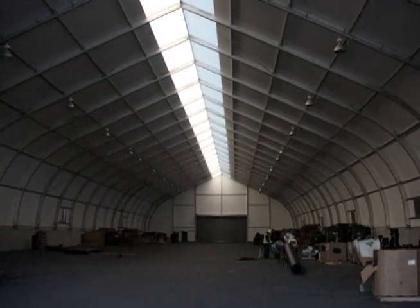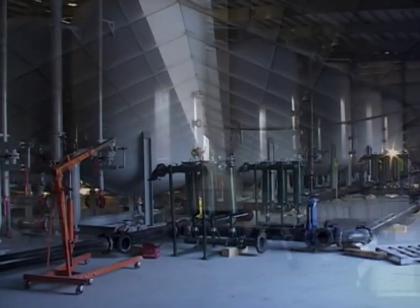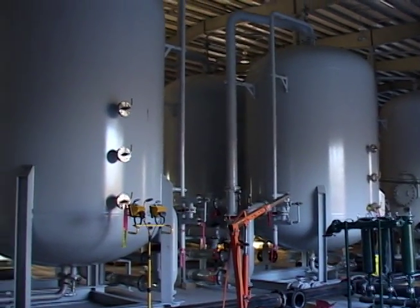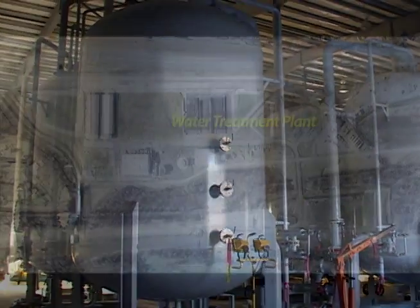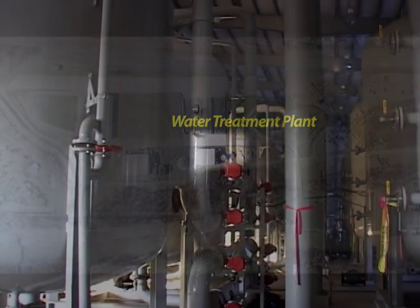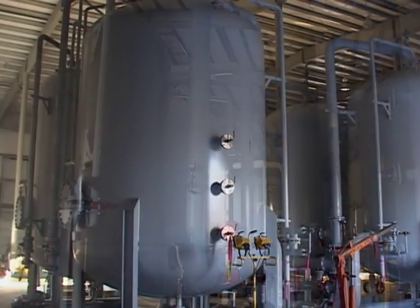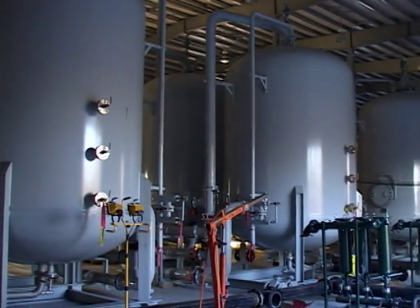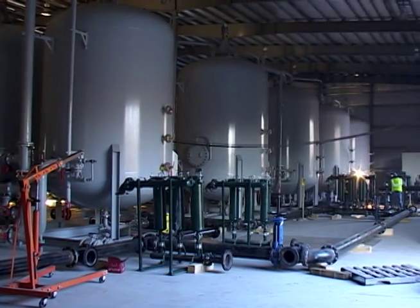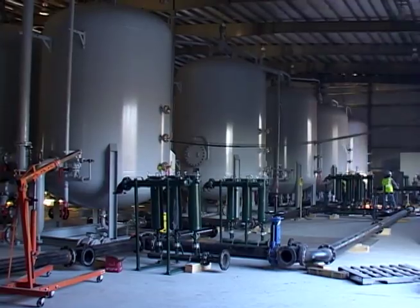Crews have installed a ventilation system for each building to filter the air in the buildings if needed. The water from the filter presses, as well as any rainwater collected on the property, will be pumped to equipment inside the 28,000 square foot water treatment plant. Much like a municipal water treatment plant, the water will be treated here and then recycled for use on the site for discharge to the Champlain Canal. Contractors have installed tanks that perform a variety of functions in the process and, as you can see, are continuing to connect the miles of piping required.